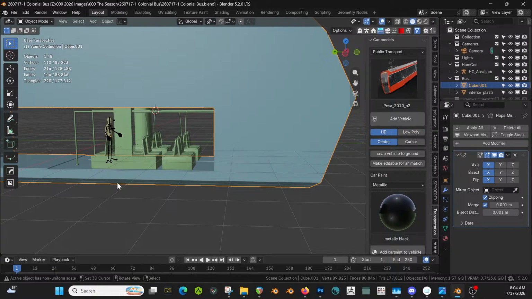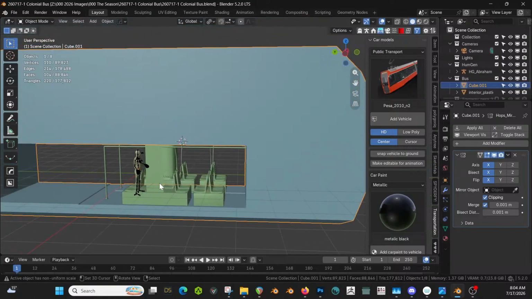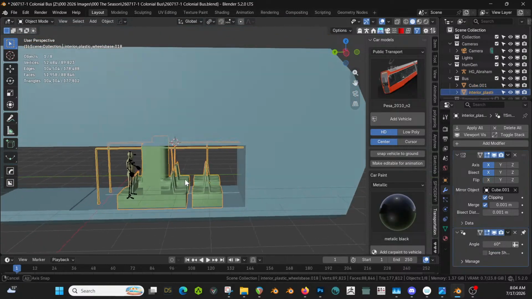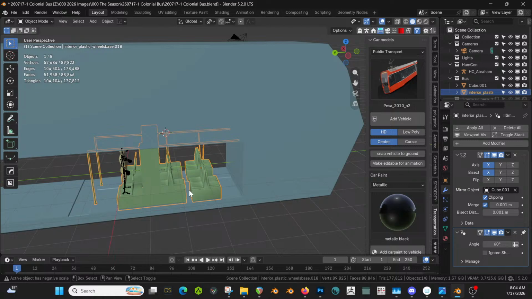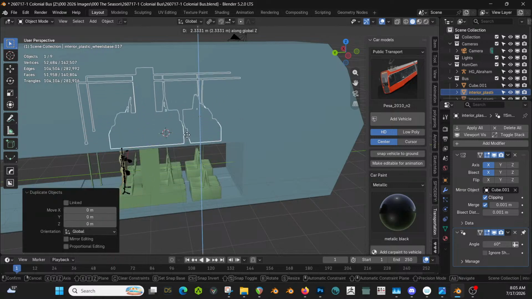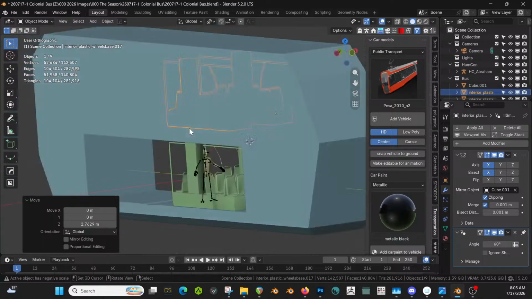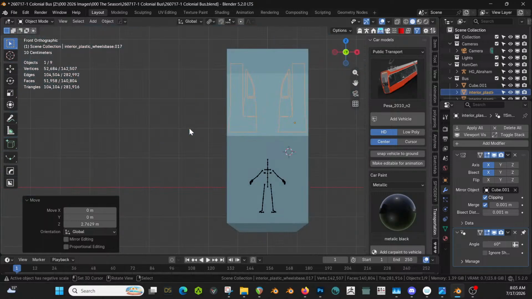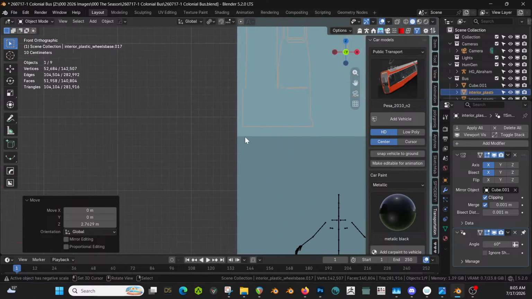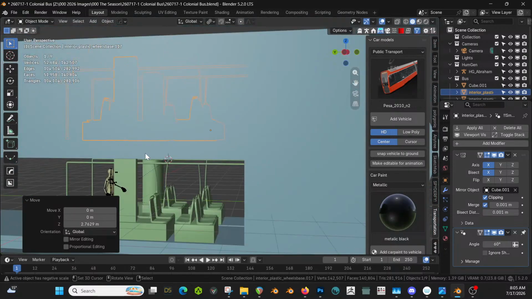Or are we just going to keep it kind of open? Well, we do have this, so we might as well use it again, I guess. And the only reason for this is so we can see through the windows. We're not going to go upstairs, I don't think.